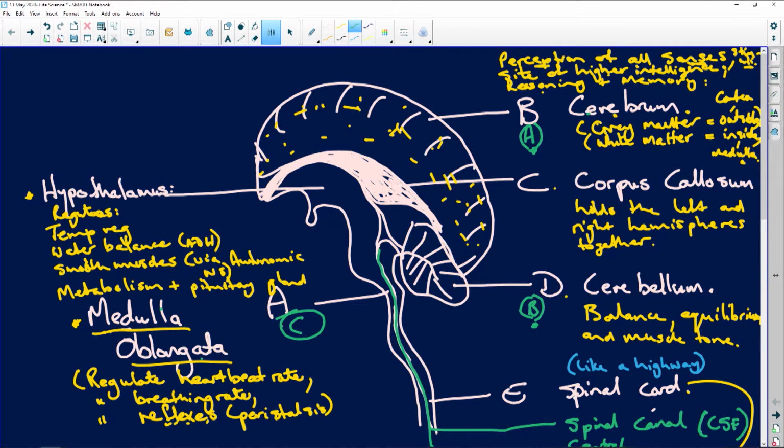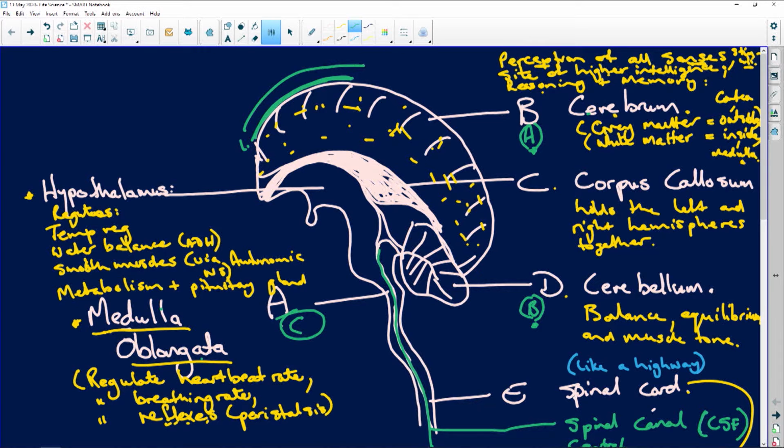This one says, name the system of membranes that surrounds the brain. Now, there are 3 membranes that surround the brain, and have a look here. Let's just quickly put this in. You've got the membrane that sits right against the cerebrum, in other words, right against that grey matter. That's layer number 1.